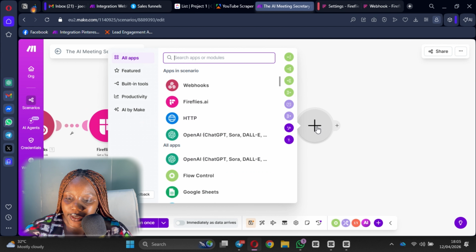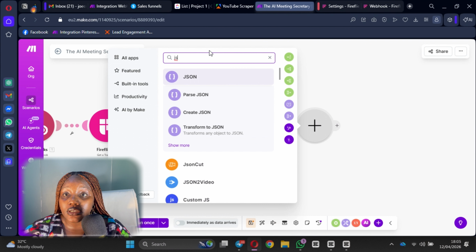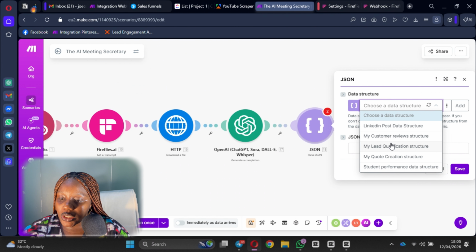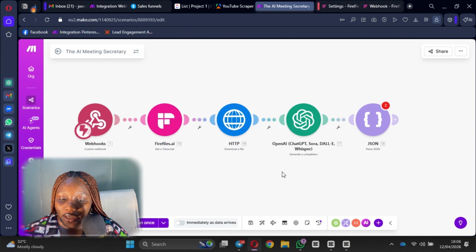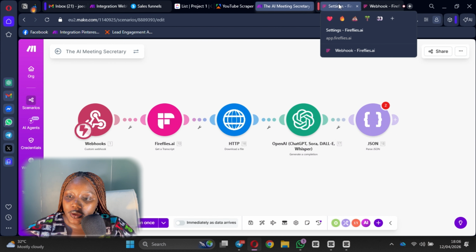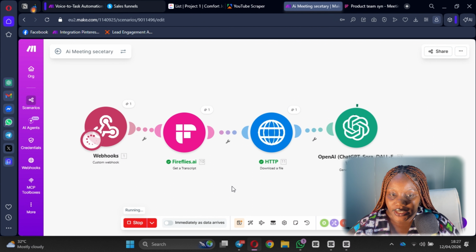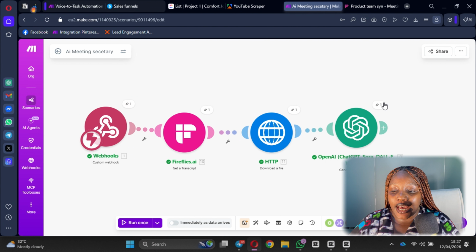So we're going to go ahead and add our JSON module here that is going to take care of splitting all of the bundle into its individual bundles. So we do parse JSON here. So what you're going to do is, don't I already have something that looks like that? So I might have to go in and have a meeting before I can proceed with this, else it's not going to work. So one thing I have to do is run this so I can get the data that I'm going to use for my JSON. I can get my bundle so that I can use that to create my JSON, and get the individual bundle so I can create the tags off of that.